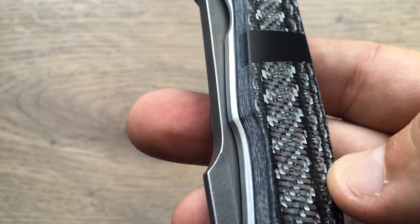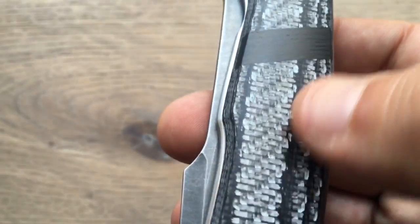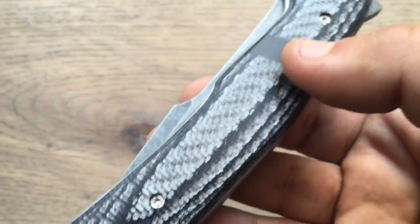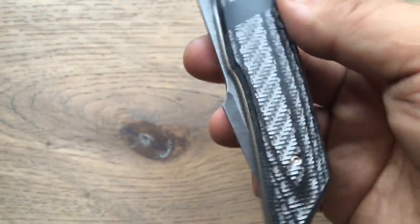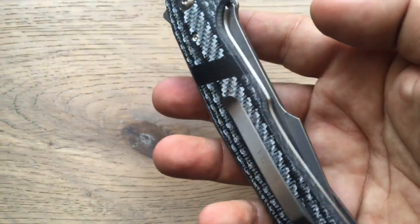It's truly amazing, with those silver, reflective, shiny parts, but not shiny to the point where it's popping from everywhere. As you can see, it's shiny, but very classy. Man, I'm amazed with this material. So I said that I'm going to present the knife.